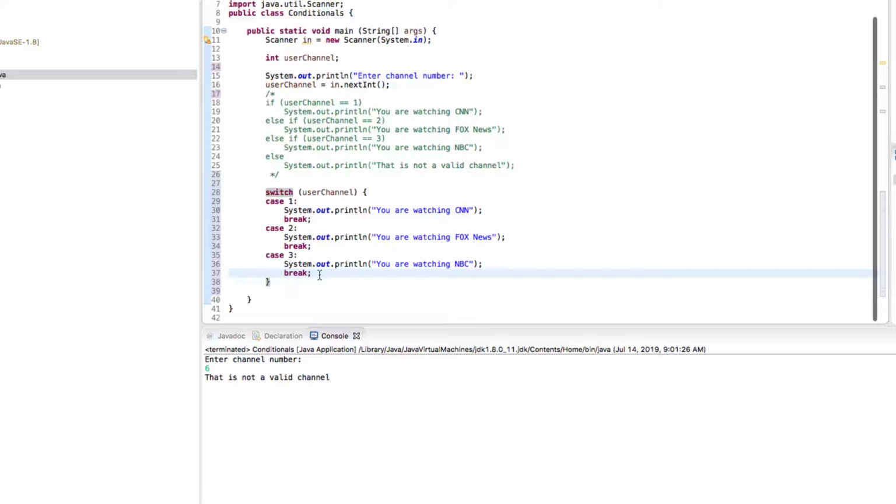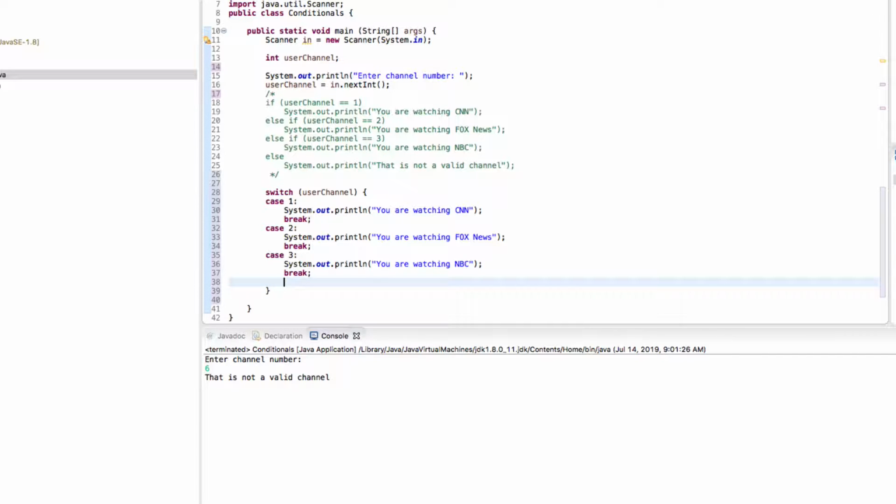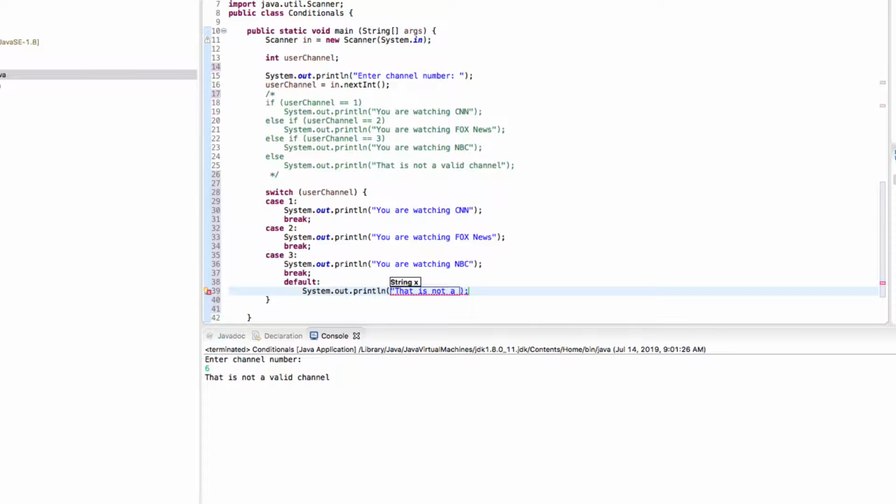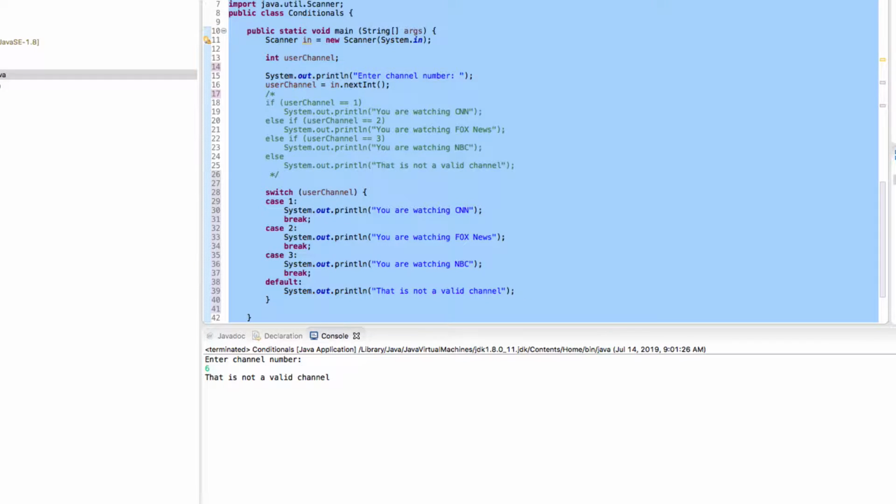The way you handle your final else is you put a default case, right? And your default case is going to be System.out.println that is not a valid channel, right? And you really don't need a break on the default line, right? Because it's just going to drop through to the bottom, right?